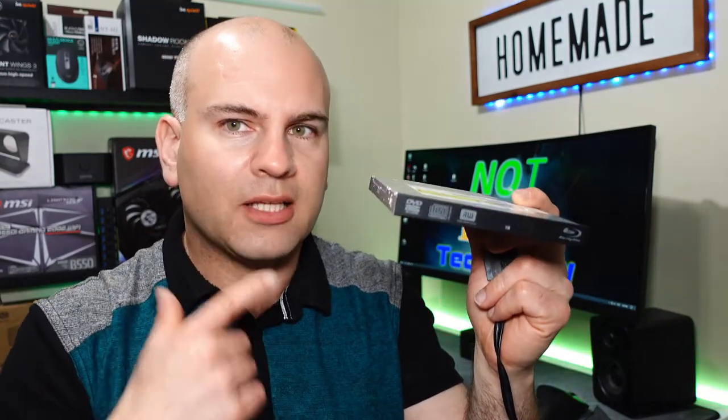And that's going to happen to a lot of people, because almost all the modern cases, especially the mini ITX, the smaller cases, don't have CD-ROM drives. It's very rare nowadays. So if you want to use this, or you find a laptop and it has a CD-ROM drive, you can actually transfer to desktop. Nice idea, rather than throwing it out or wondering, what the hell do I do with this? There is something you can do with it. That's where you put it in the enclosure. Closed drive caddy right here.